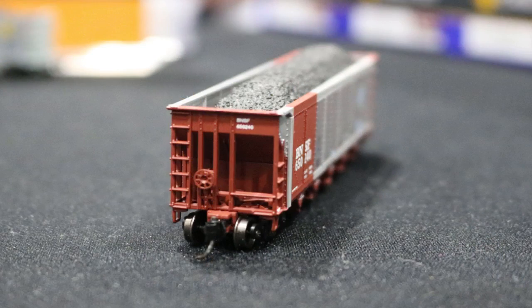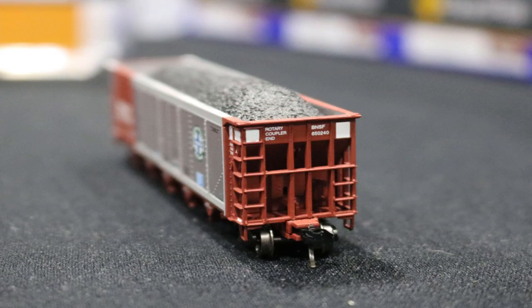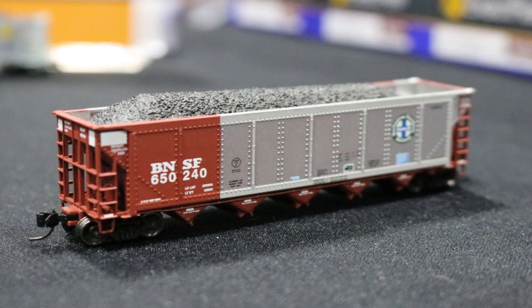Very excited about it. It'll come from the factory with body-mounted Microtrains 1015 couplers, all metal wheels, our 100-ton trucks, and it'll also include a coal load that is removable. In the interior of the cars, you have interior bracing that you can mount into it if you would like. Some of the schemes will be available in up to 24 numbers. Wow. Some of the others will be in about 12 numbers. The UCEX will be in 16 numbers, as that's all UCEX had of that car type.